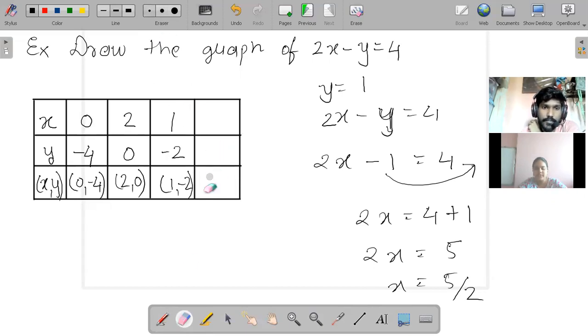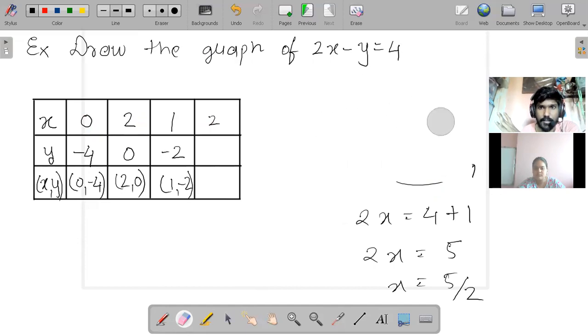We'll take x as 2 or y as 2. Let's try taking x as 2. You can again take x as 2. Only at the start, when you take x as 0 and y as 0, this has to be done; after that, you can take a value of x and find the value of y. Is it clear now what I'm trying to say? Yes.